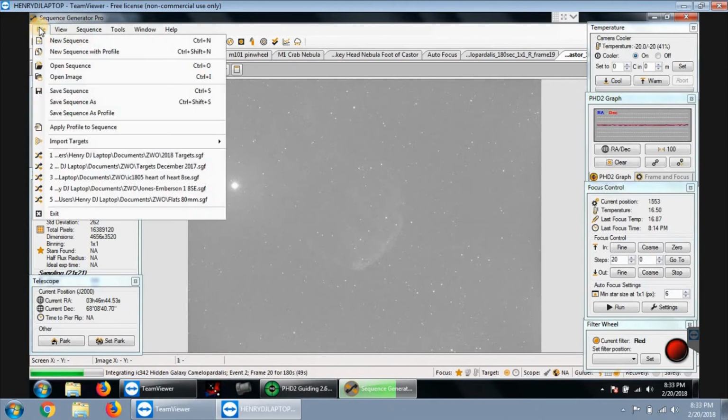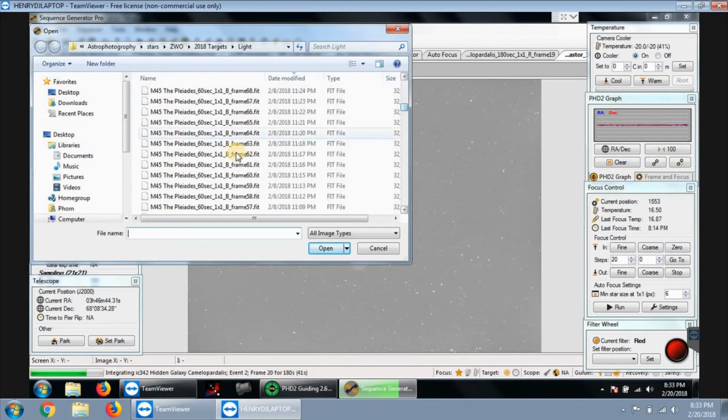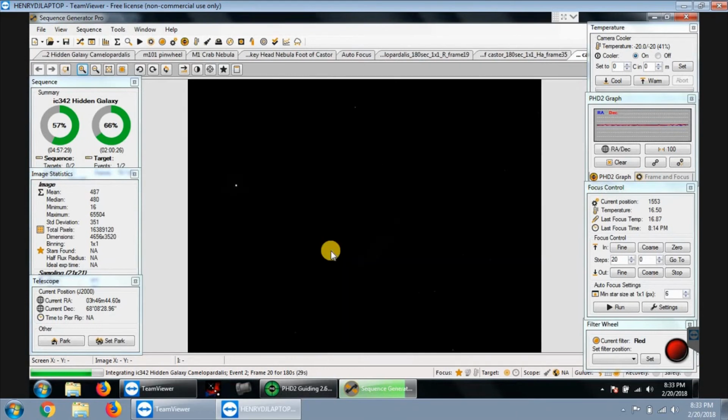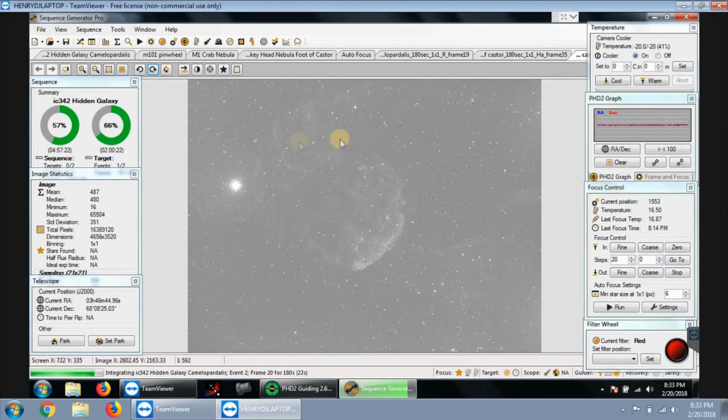Let me try one more image just to see, like earlier in the evening. Let's go back to, let's say, 11:17. Let's go back to Jellyfish. Here we go. Let's say about 12:18 in the morning. Let's see what this one looks like. Okay, that's a lot better. Look at that. You can see a lot more of the nebula. So I need to go back and mark some of these other images as bad, because the haze must have come from the clouds.